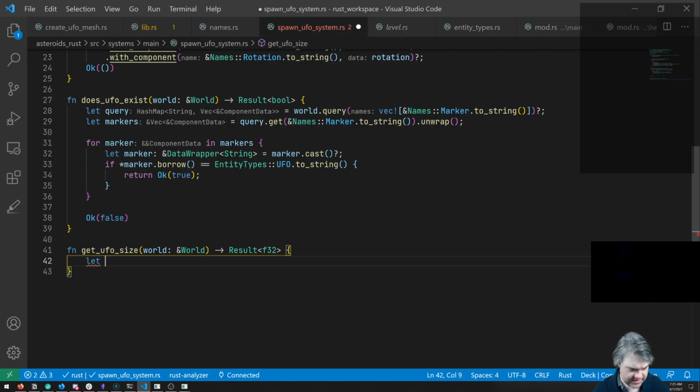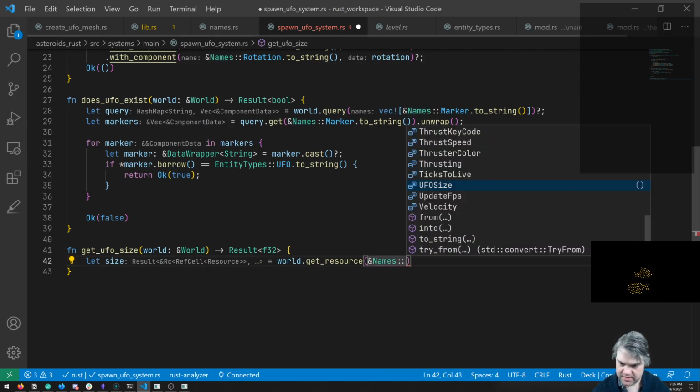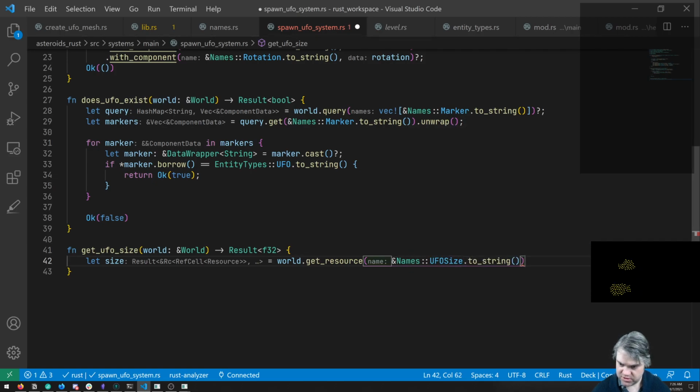So this is gonna be let size. Can't remember if I need to do that here. World get resource. Name your reference. Names, UFO size to string.